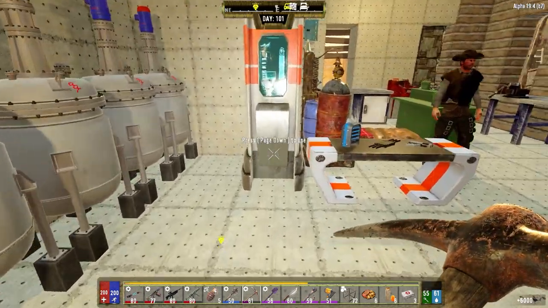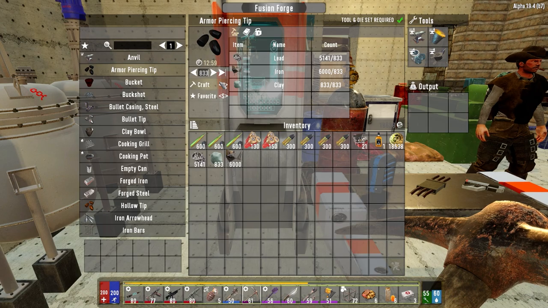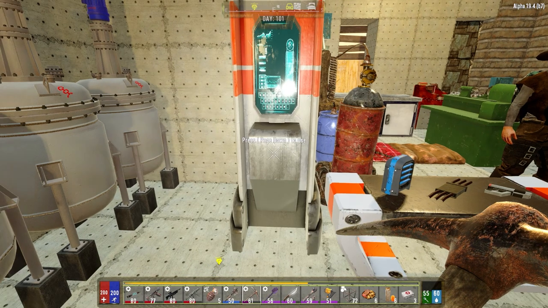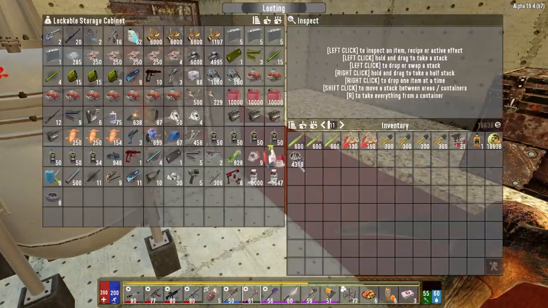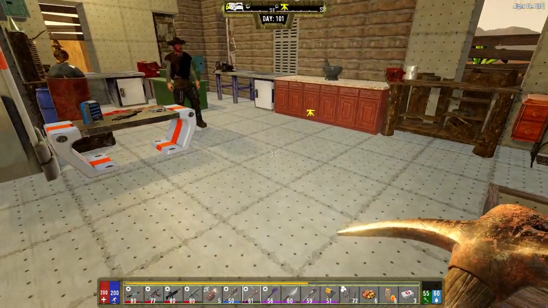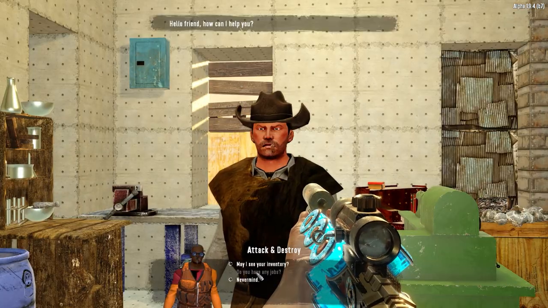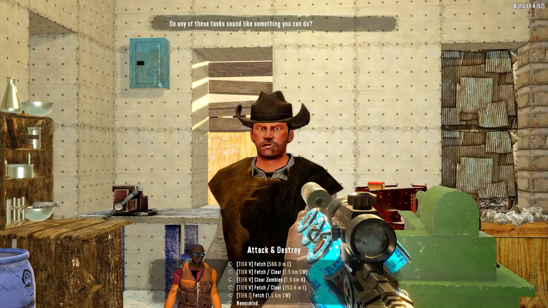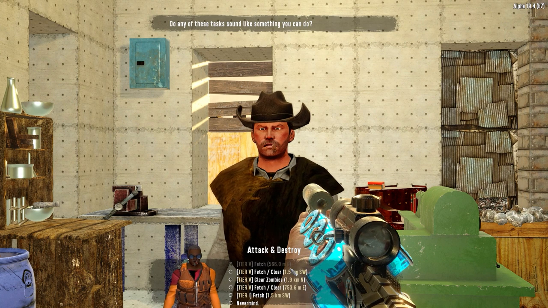I don't. What we're going to do is we're going to put some AP tips going in here. Sure, just get it all going. We can put this stuff away. Then we can get the hell out of here. All right, let's go do something now. Do you have any good jobs nearby? A fetch? Tier 5 fetch, where is that?